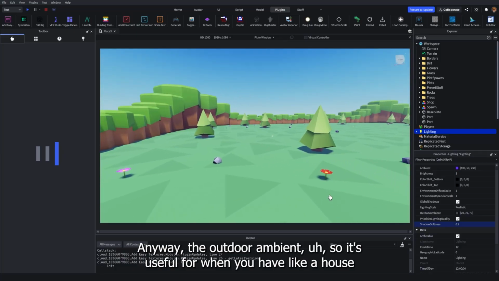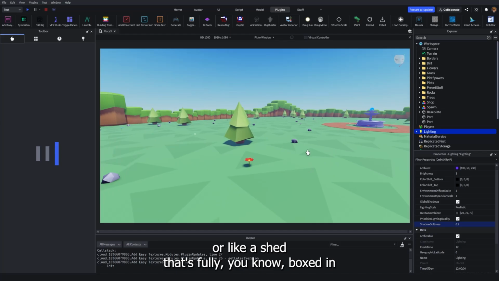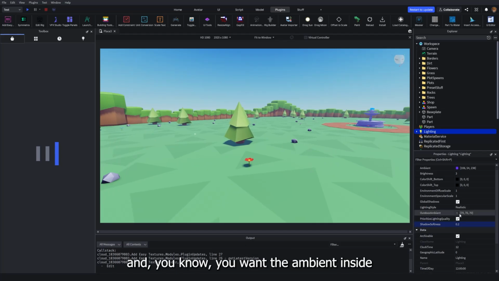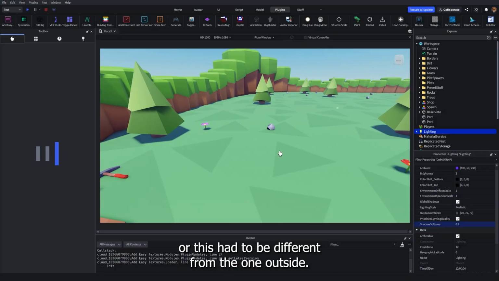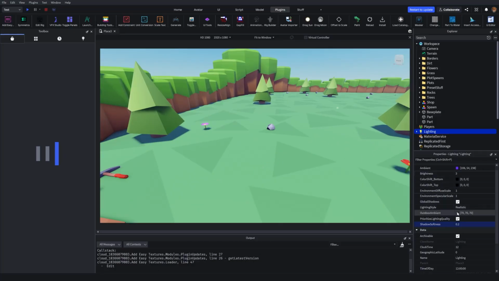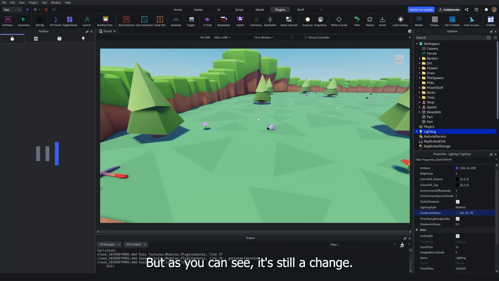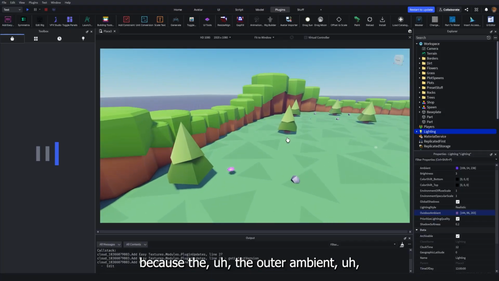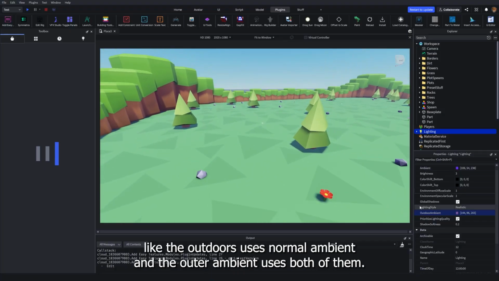Anyway, the outdoor ambient. It's useful for when you have like a house or a shed that's fully boxed in, and you want the ambient inside of the shed to be different from the one outside. The outdoor ambient is going to be outdoor stuff, but as you can see, it still changes even with this, because the outdoors uses the normal ambient and the outdoor ambient.